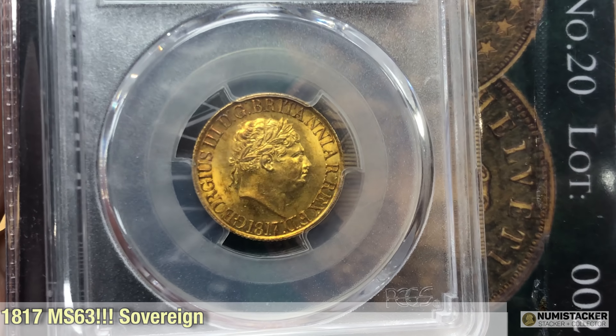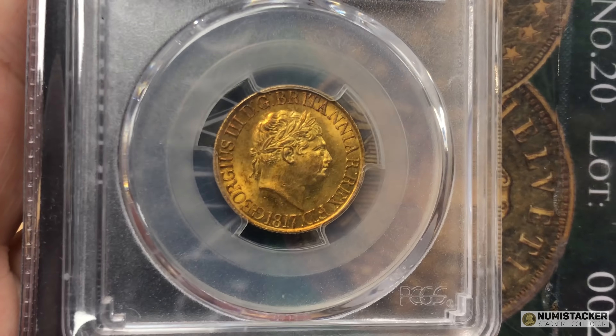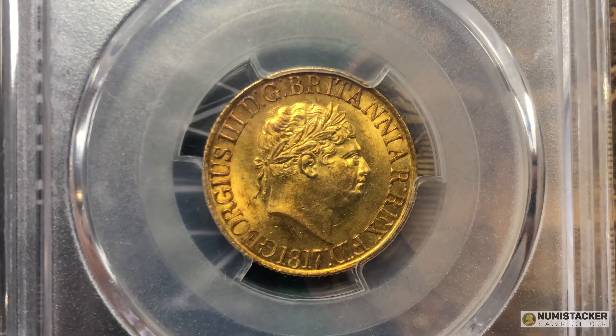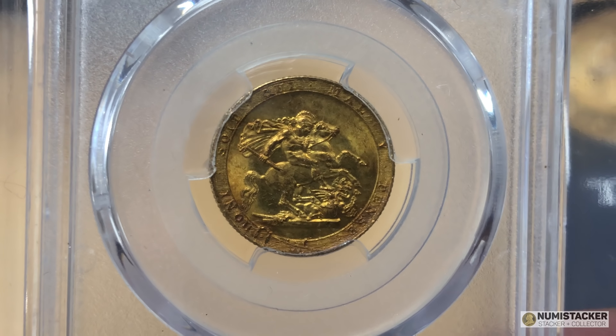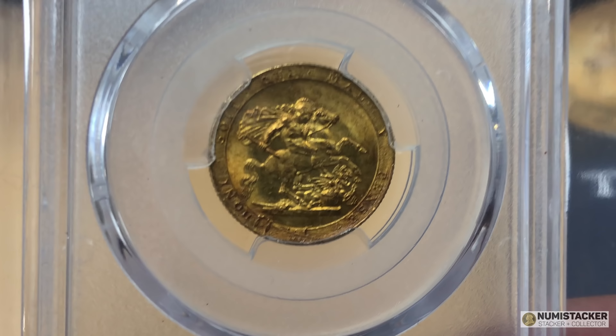For collectors whose cash is not flowing at that kind of rate, perhaps this exceptionally beautiful coin would fit the bill. This is an 1817 Mint State 63 coin, but it's just absolutely gorgeous. I think Charles Wanda clearly picked out absolutely amazing coins. I read in the blurb for the auction that he was married to a woman who worked in the rare coins department at the British Museum, and maybe it was her eye for exceptional coins that resulted in him making this superb collection.